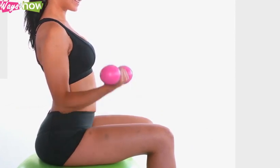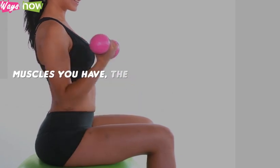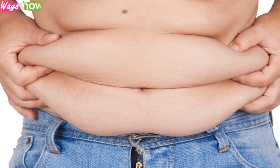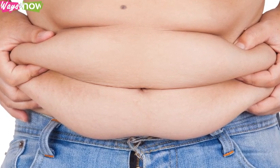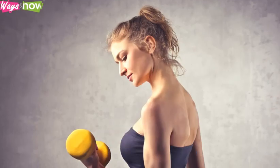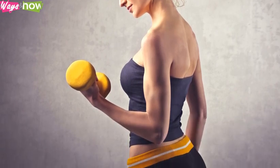Building muscle is one of the best ways to burn fat. This is because the more muscles you have, the more calories you can burn throughout the day. So, if you have fat around your abdomen that is proving challenging to get rid of, you might want to try strength training exercises. Following is how you can burn stubborn belly fat by lifting weights.